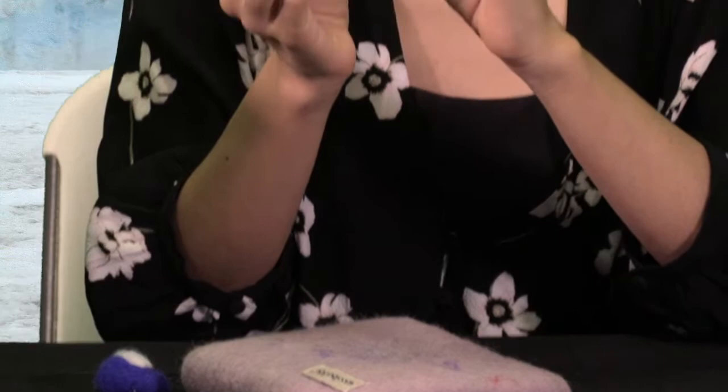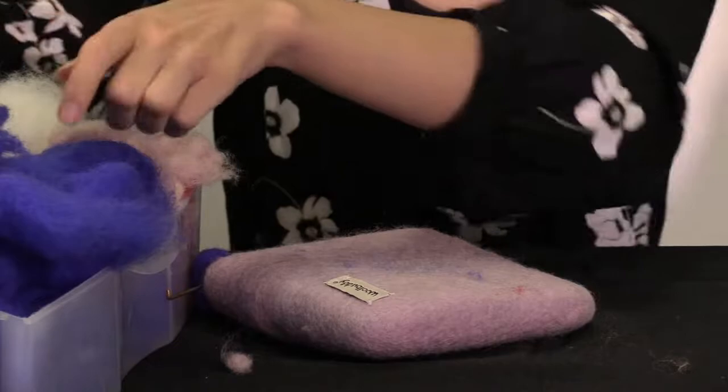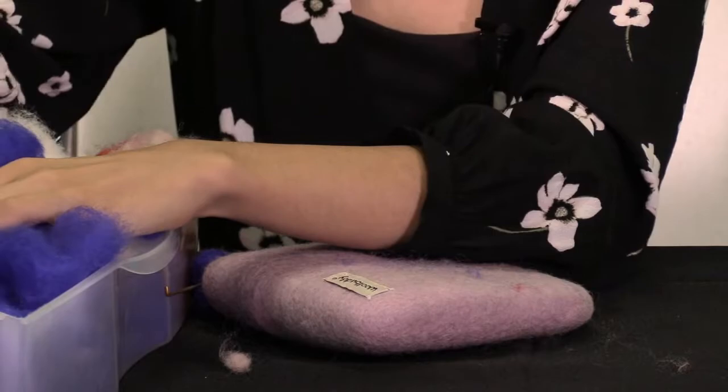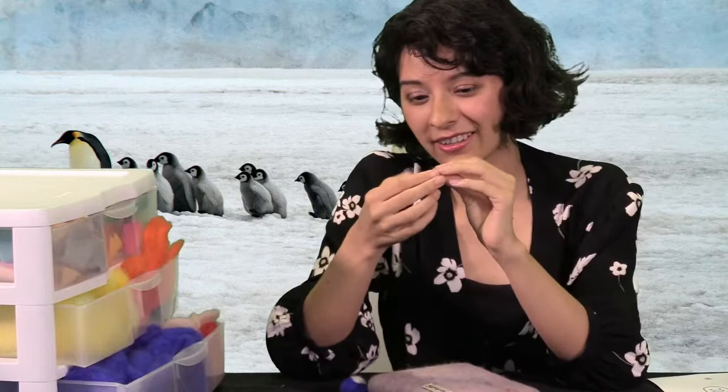That is a thing with storing your wool like I do, all in just one big container, is that they are going to get mixed up a little bit. So some people might be looking at this and be like, oh my gosh, what are you doing? So just be aware of that. Maybe you can keep them in plastic bags separately. I really don't mind that they're all in there together, and I don't have a lot of space to store them. So that's how I store them.